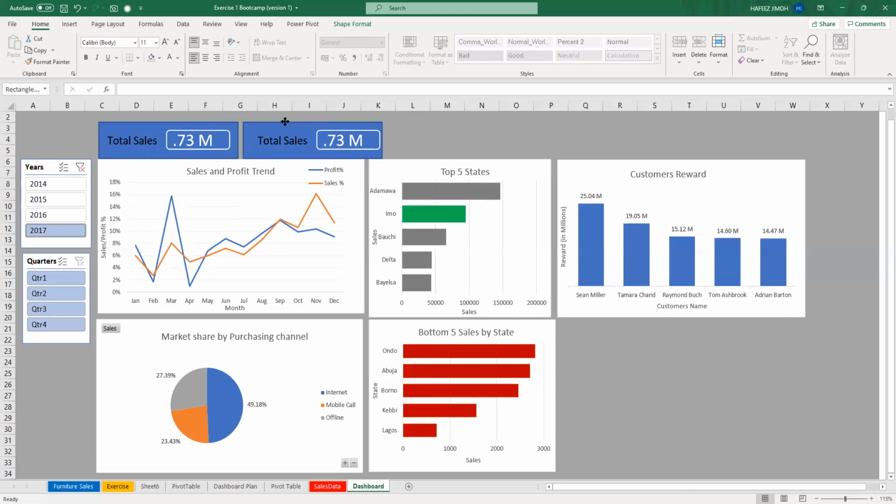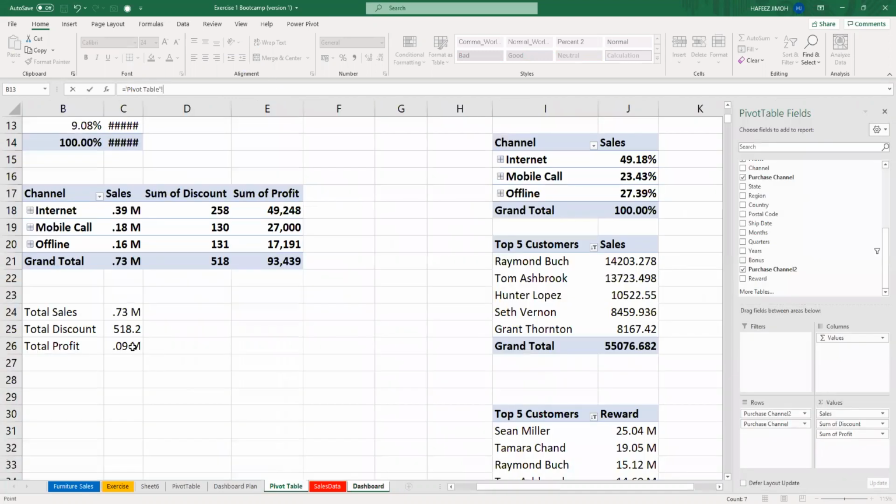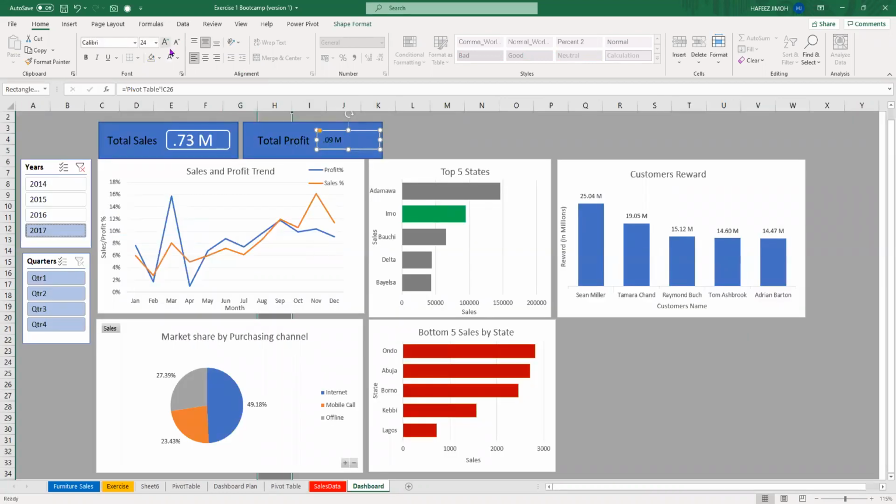So in this case now, we want to repeat the same process, but this time not for the total sales, but for what? Total profits. And this guy again, I select it. This shape, I'm going to remove the formula that I have there. Guys, are we together? I remove the formula I have there. And I go back to my previous sheets. And I'm going to equate it to this guy. And it's appearing. So the next thing is just to increase the size again, change the color. Everything looks good. We are happy.